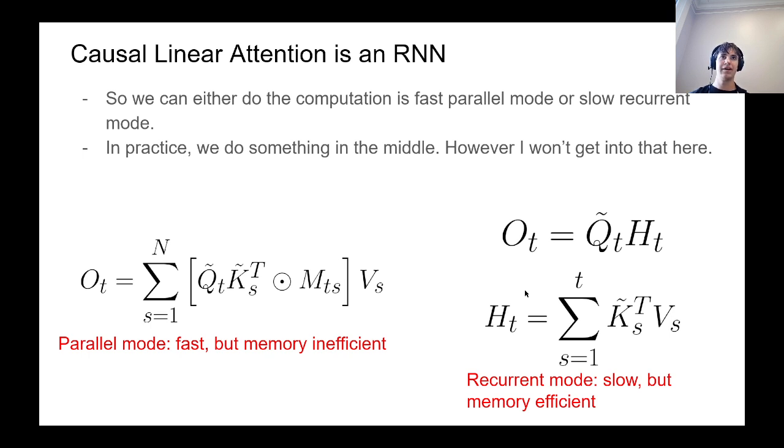So this recurrent mode is constant in terms of memory, it's d squared. However, it takes a really long time to compute because you have this iterative task which GPUs suck at. So you have two modes you can do. You can do a parallel mode, or you can do a recurrent mode. One is really, really fast, but sucks in terms of memory. One is really, really slow, but is amazing in memory.